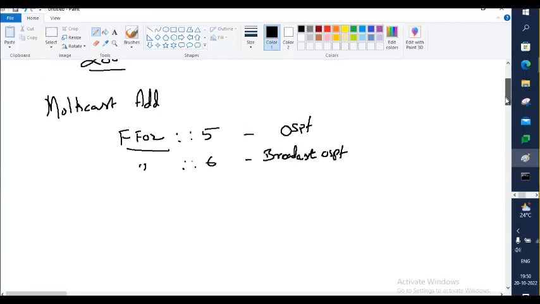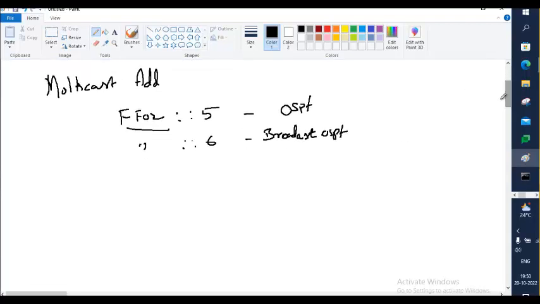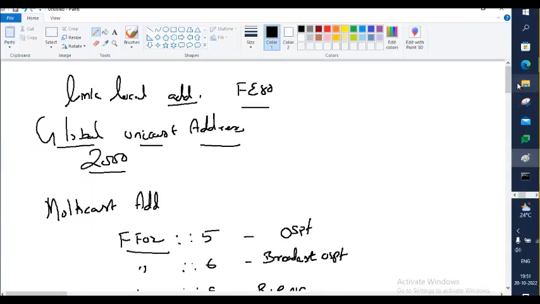And do you know what it should be for EIGRP and RIP? It's going to be FF02::9 for RIP and FF02::A for IPv6 EIGRP. So this is what the address types that we have.